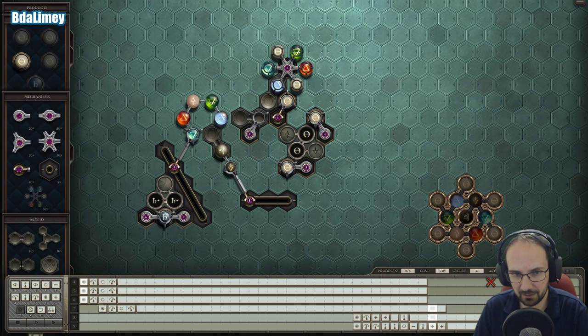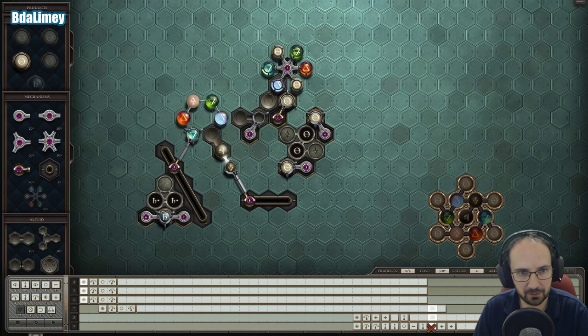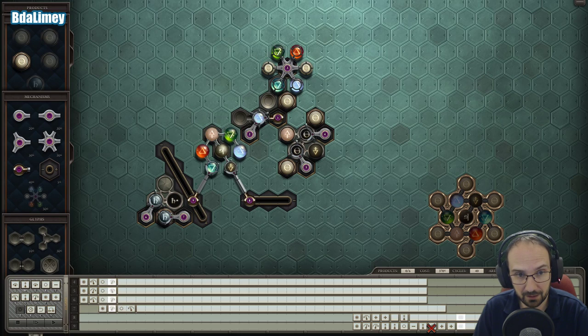Did it grab it? Oh, it helps if you grab it first. Move. Grab, go. Okay, grab, okay. This is good. This looks better.